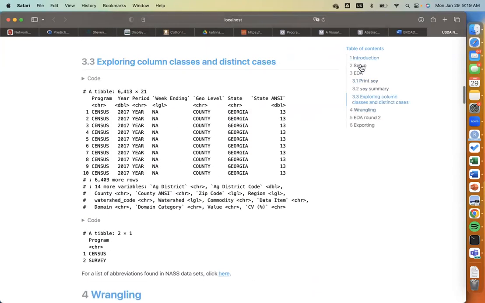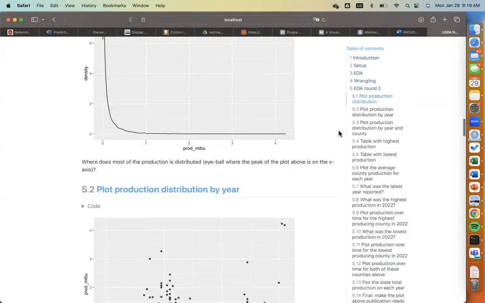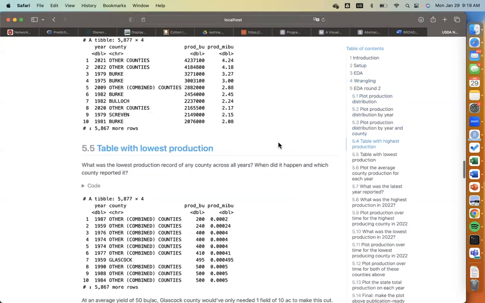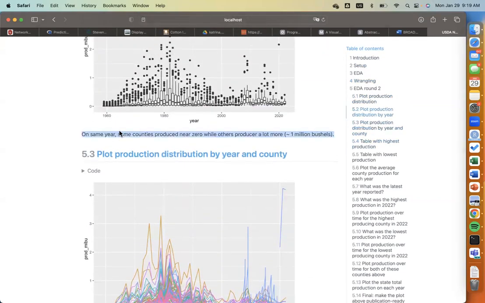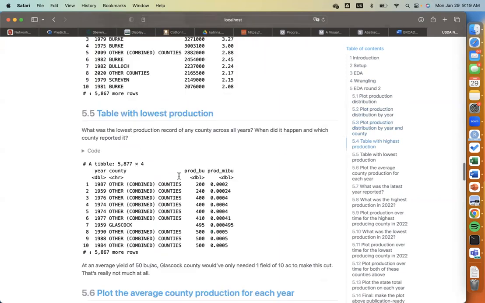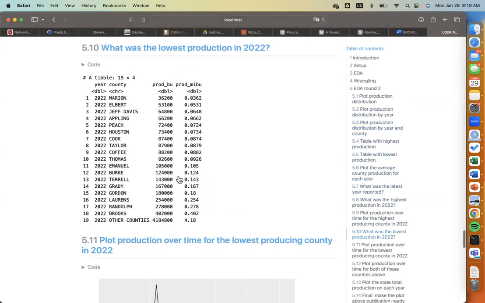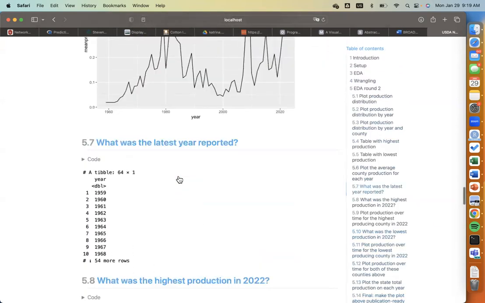Also, you see that on the right-hand side, it already gives you this table of contents, so you can really navigate through the script very easily by doing that. And you can also see how if you write any comments, it's going to appear there. It gives you those headings that we created. And also any tables or figures that we created appear here as well. So that's all, by default, giving you that structure.